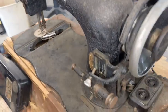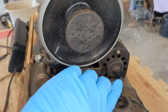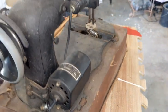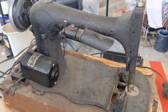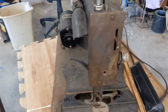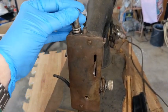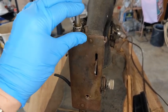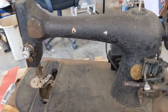She had new holes drilled straight into her casting so that a motor could be mounted on it, and that old motor, and a light fixture installed, which was not originally there. I need to look up her number. I'm guessing late 1800s, early 1900s at this point. This is another newer aftermarket kind of auto tension piece. Like that, and that is working, so that's great. So yeah, lots and lots of stuff.